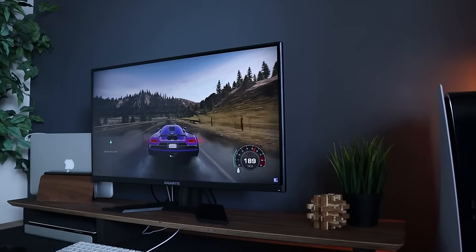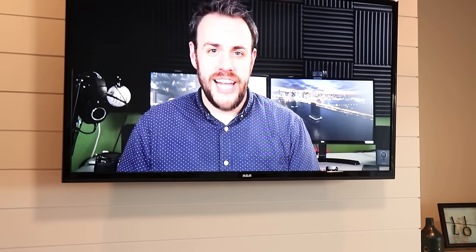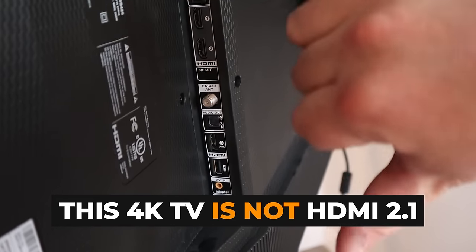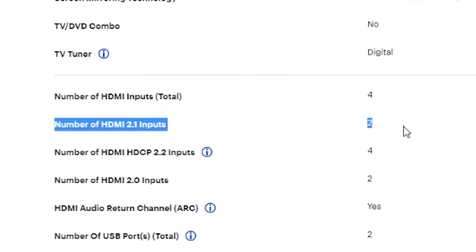If you want to increase the performance of your PS5 gaming experience, here's how you can fix it. First, you can upgrade your TV. Not only do you want a 4K TV, but you want one that has a 120 hertz refresh rate and HDMI ports that are 2.1, not 2.0. If you recently got a new 4K TV and you're curious if it supports HDMI 2.1, you can often tell by checking the actual HDMI ports on the back to see if they're labeled. Often if it's a 2.1 port they'll label it, but not always, so you may need to look up the product page and check the specs.